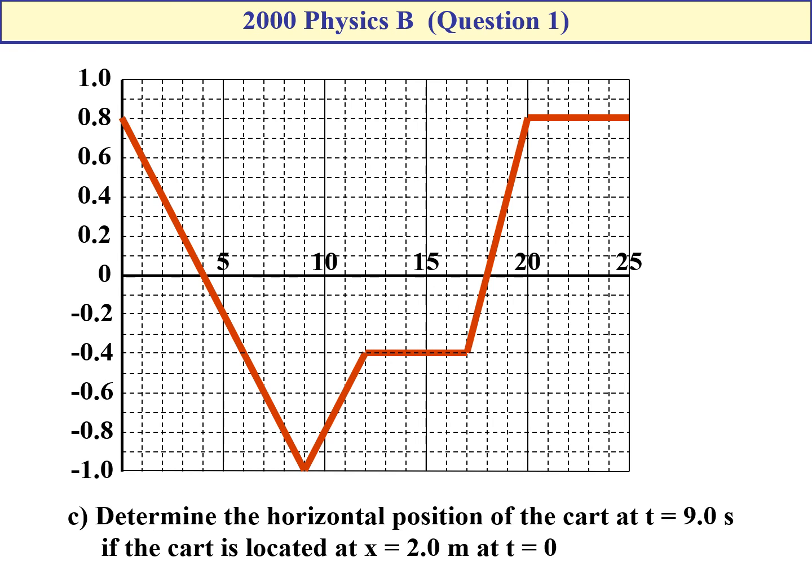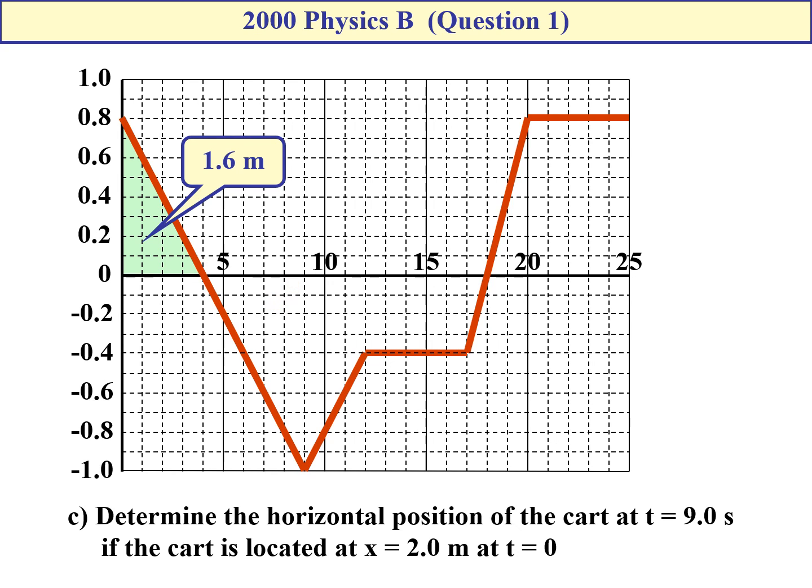And this part here says determine the horizontal position of the cart at 9 seconds. Okay, so from 0 to 9 seconds, we're going to have a displacement. If you remember, the displacement is going to be equal to the area of the velocity versus time graph. We have the initial position, so once we find the displacement, we can add that to the initial position to find our final position. All right, so from 0 to 4 seconds, we have an area of 1/2 base times height. The base is 4, the height is 0.8, so that gives us I think 3.2 when you multiply those together, but then it's half of that, so it gives you 1.6 meters for our actual displacement for that part.